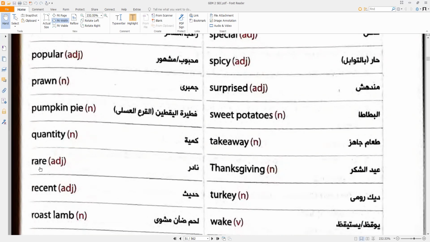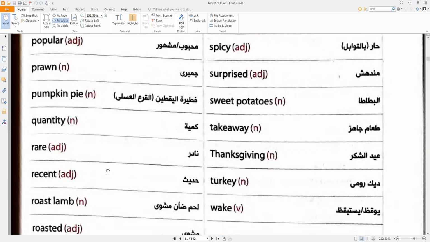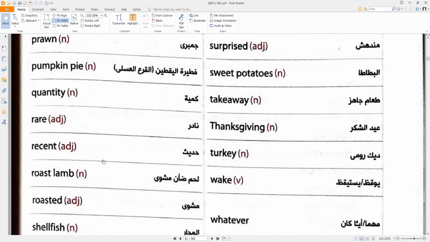We can use it as an adjective with food, but not with the same meaning. When I say, do you like meat rare, medium, or well done? So, how do you like it when we cook? Rare is the style of cooking here, rare, only medium, or well done. In this context, we talk about cooking. Recent, lately, yeah.